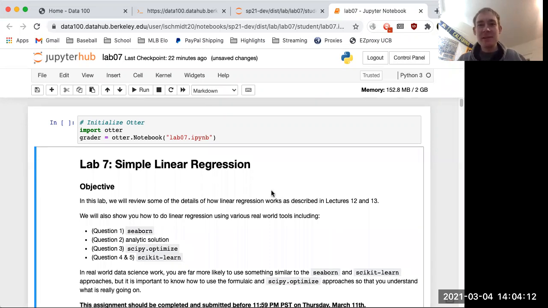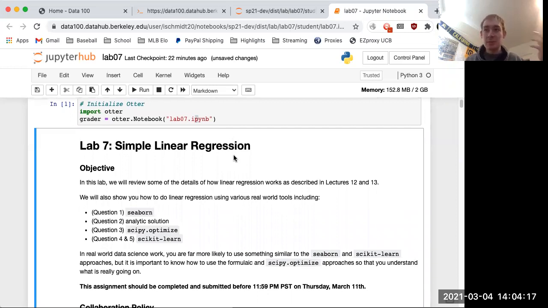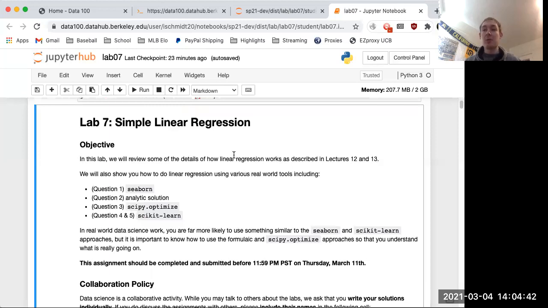So anyway, lab 7, simple linear regression. Let's go ahead and import AutoGrader. This lab will be very similar to lab 6, the previous lab, in which we're going to do the same thing a bunch of different times, but using a bunch of different methods. In the previous lab, we talked about the constant model and minimizing loss for the constant model, and we went through and looked at the graph and did it by inspection. We went through and did an optimization algorithm. Then we found a closed form solution. In this lab, we'll do something similar for figuring out the parameters of our linear regression models.